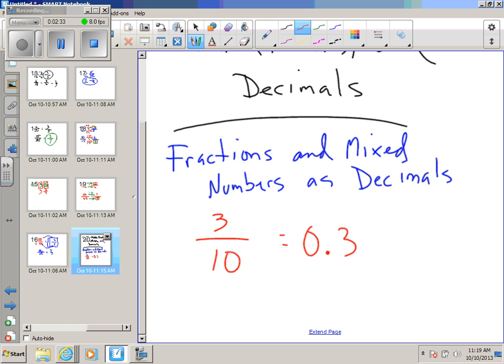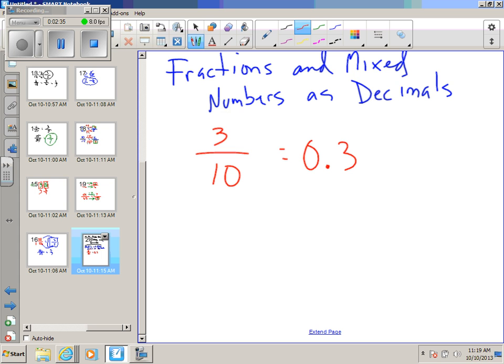Now, sometimes you can make that connection. Other times, you can't. Let's look at the same fraction and determine what it is that we have to do to find out what it is as a decimal. This bar here is often interpreted as a fraction bar that you'd use in a fraction. However, it also shows an operation. Does this bar here show addition, subtraction, multiplication, or division? Carlos? No. No. Right. Division.